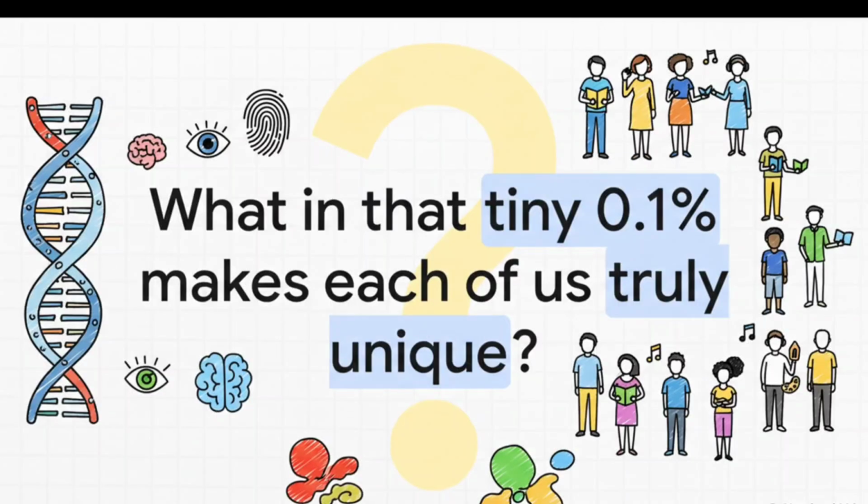And that leaves us with one last, really fascinating thought to chew on. The DNA of any 2 people on this planet is 99.9% identical. So just think about what that really means for a second. All the diversity, all the individuality, all the uniqueness that makes you, you, is written in that tiny, tiny little 0.1%.